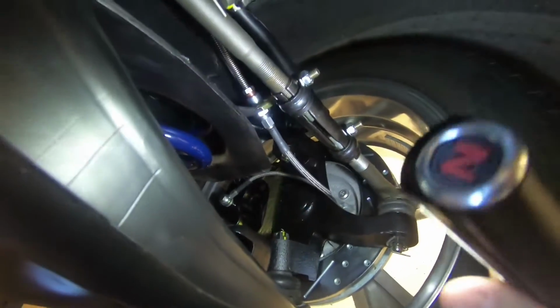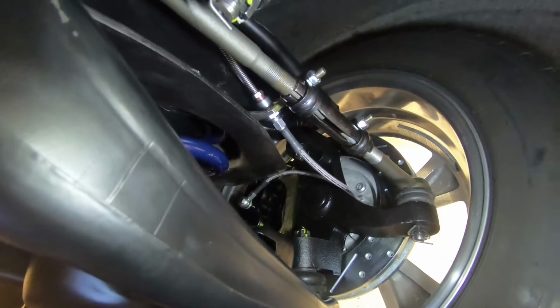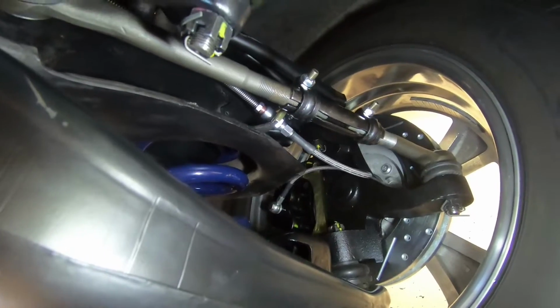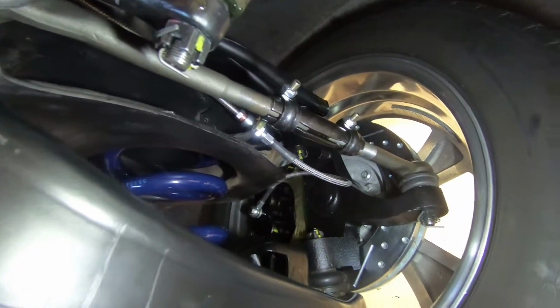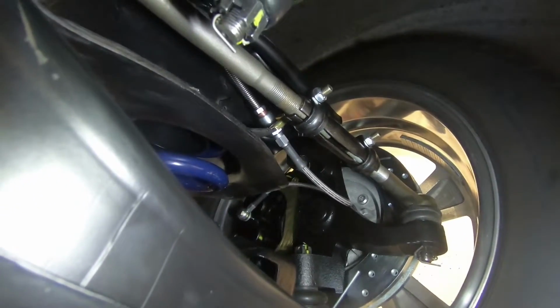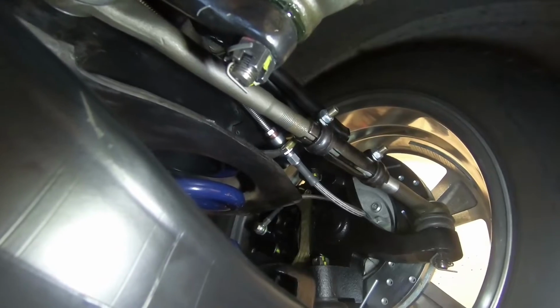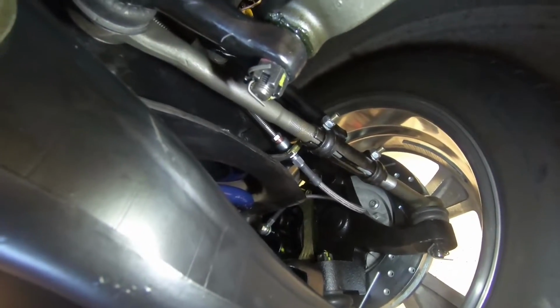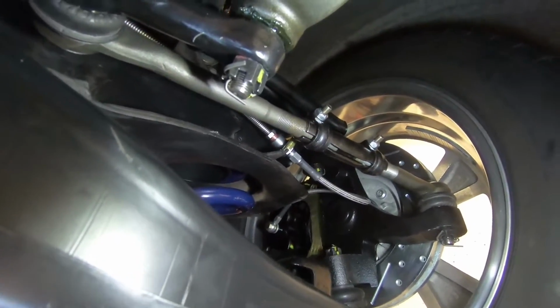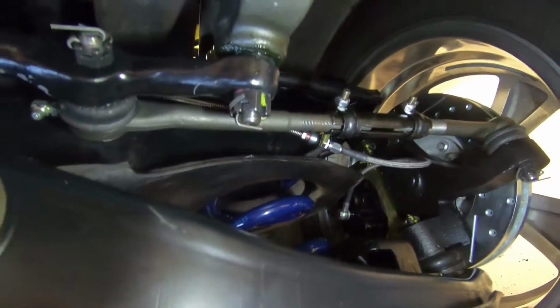I got the proper fitting to go from a 3/16 line with a 7/16 fitting back to a -3. The adapter that came from Wilwood was actually a -3 to a 5/16, which is the appropriate fitting for a 3/16 line, but for some reason GM has these as a 7/16 fitting, so I actually ended up buying this one from Inline too. It's actually set up for the larger 1/4-inch line, but the reverse cone is actually long enough to interface with the flare on the 3/16 line.